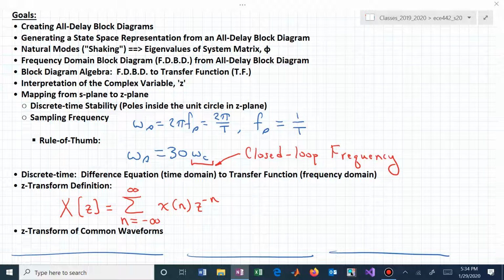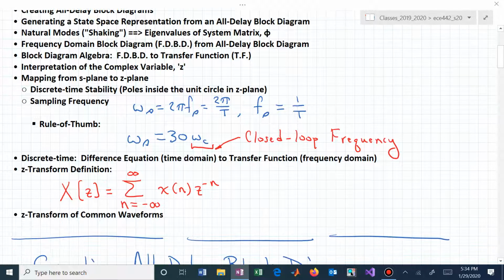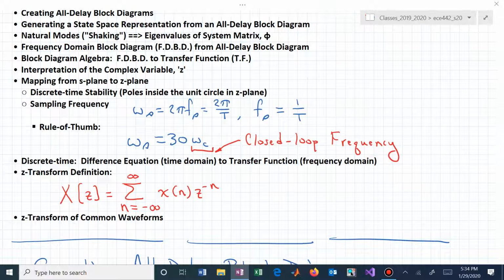That's probably as far as we will get, but in anticipation of getting further, you need to understand these relationships of sampling frequency, which we may refer to in radians per second, omega sub s, or in hertz as f sub s, and those are related by this 2 pi. 2 pi f is equal to omega, and the sampling frequency in hertz, f sub s, is reciprocally related to the sample period, capital T.